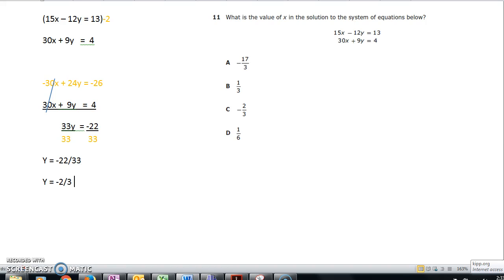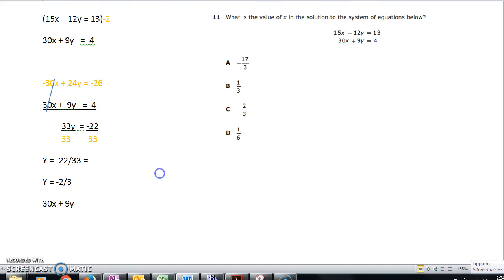So this is going to be a little bit of a complicated problem because I've got a fraction, but I can still solve this out. So now that I know that y equals negative 2/3, I'm going to take that clue, I'm going to plug it into any one of these equations. It doesn't matter which equation. I'm going to plug it in for not the x, but in for the y, because y equals negative 2/3. And once I plug it in for the y, I'm going to solve for the x. So personal preference, I like dealing with positives, so I'm going to use this bottom equation. You could plug this clue into either the top or the bottom equation, and you'll get the same x value. But because I want to deal with positive numbers, I'm going to plug my clue into my bottom equation.